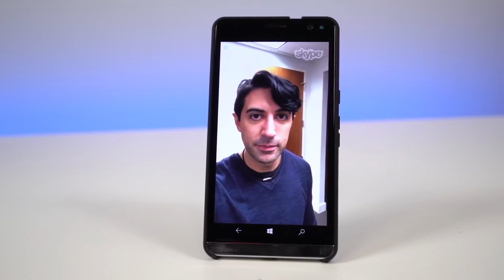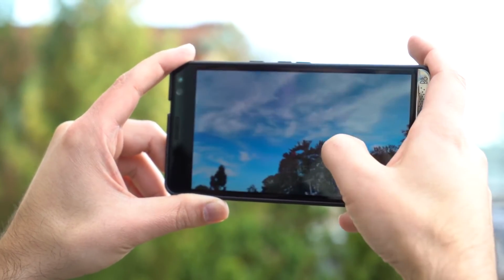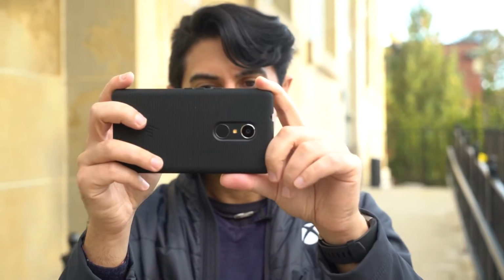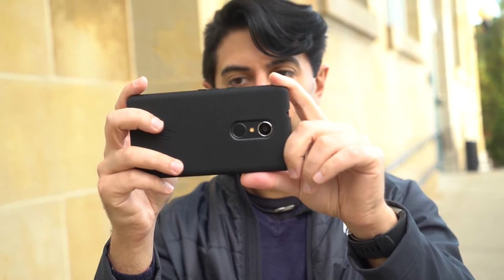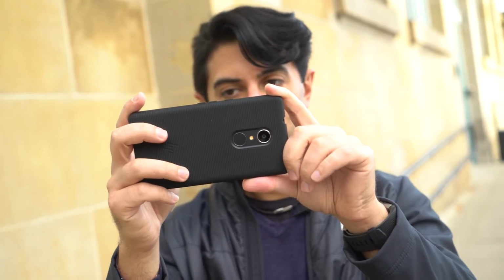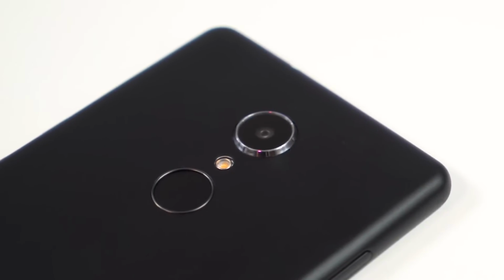There are still some quirks to be solved. I can crash the OS when launching the camera from lock screen, taking a photo, reviewing the images, and then going back to the camera. Sure, that's an odd scenario, but it's repeatable. Focusing can also be slow at times, especially in low light conditions where it hunts and pecks. All of this I believe can be solved through future software updates, and HP is working on it.